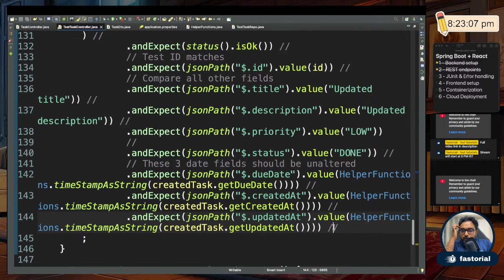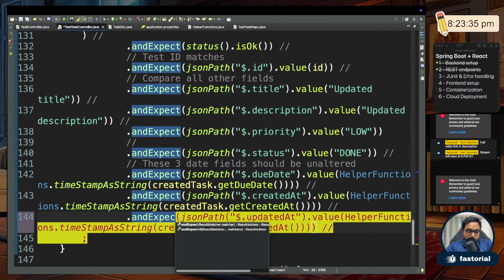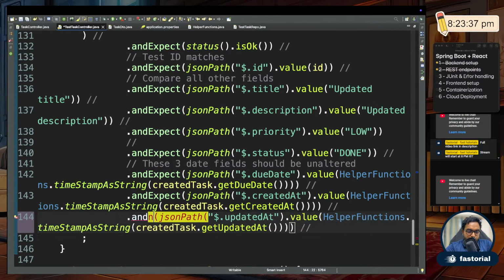So how do I test updated at? The only thing I can test is the updated at value should be greater than whatever was the created at value, right? There is nothing else I can do. How do I test it? Okay, I think for updated at, I'll just make sure that the value is not equal to, okay, and expect not, how do I say, is it possible to say like not expect?